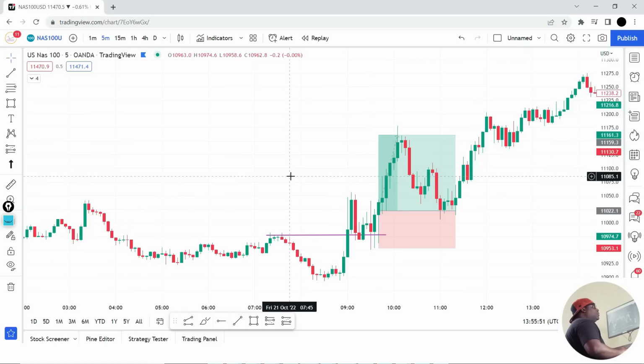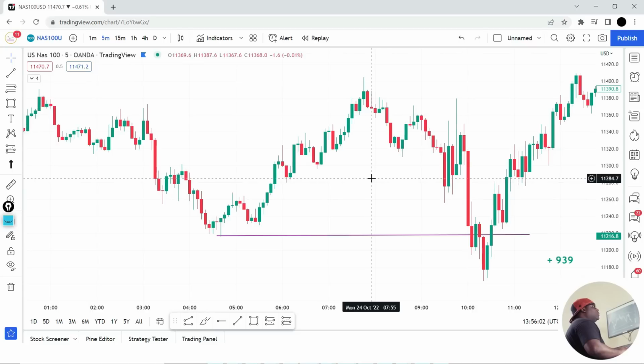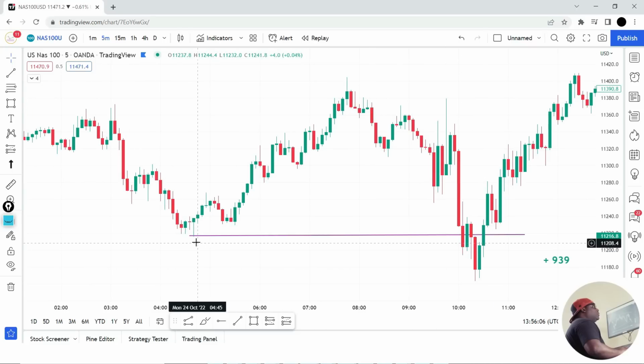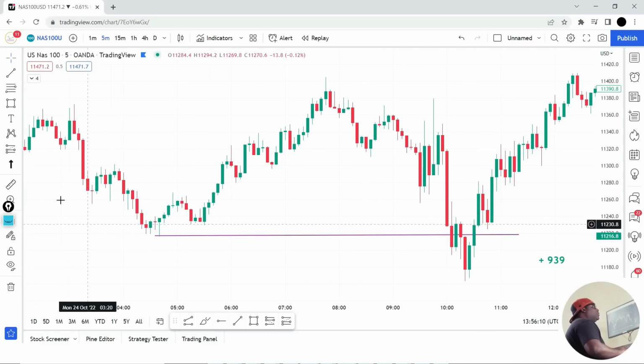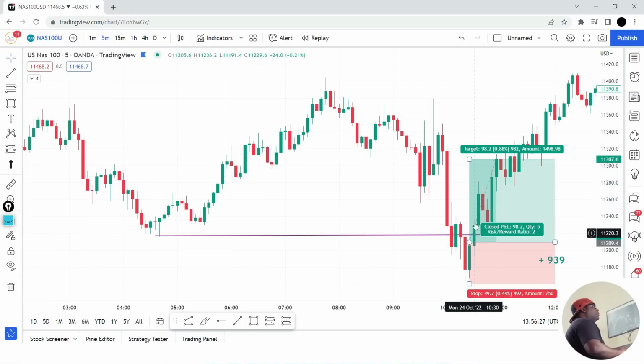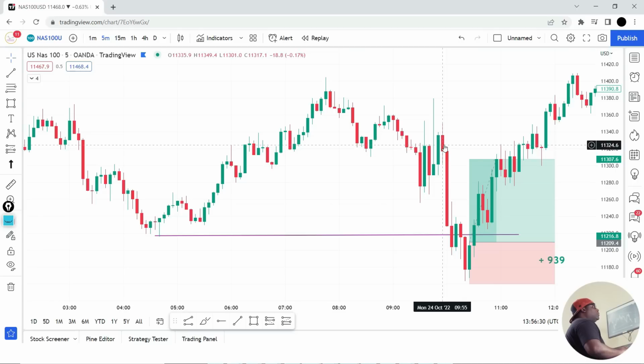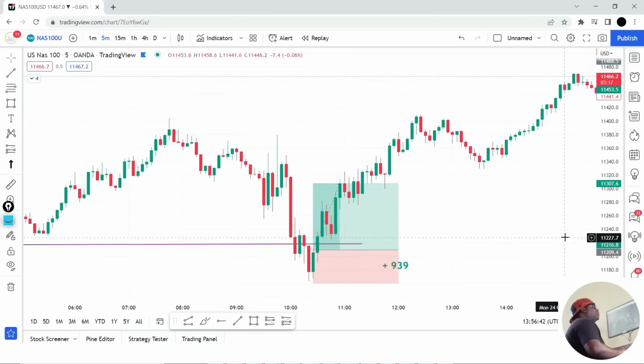All right, so right now I'm going to go over the trades that I took this week. Today is Wednesday, so I'm going to go over Monday, Tuesday, and Wednesday. So let's go. All right, so this is the trade I took Monday, and we was at support. Notice how we had a nice bullish bar right here. I went long and I got a nice quick 2-to-1 out of this because we had supply right here. I wanted to get out and I was up $939 that day. So let's go to Tuesday, the next day.